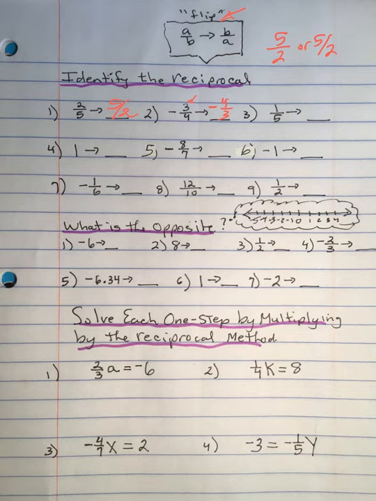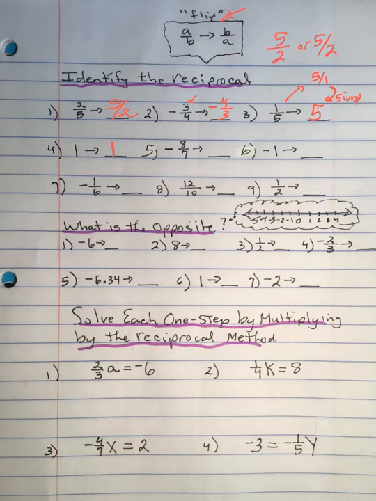The reciprocal of 1/5 is 5 divided by 1, and 5 divided by 1 is 5. So you really shouldn't write 5 over 1 because you should always simplify. So 1/5, its reciprocal is 5 over 1 when you flip it, but then you should always simplify. So the final answer that you should put, if they ask you what is the reciprocal of 1/5, you should say 5, right? The reciprocal of 1 is 1. It's its own reciprocal. So reciprocal of 1 is just 1.